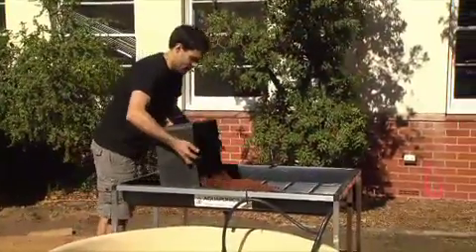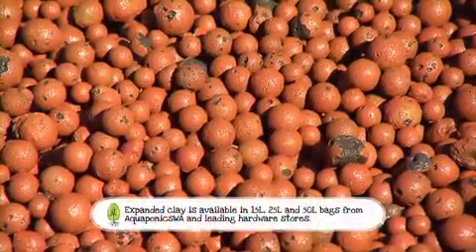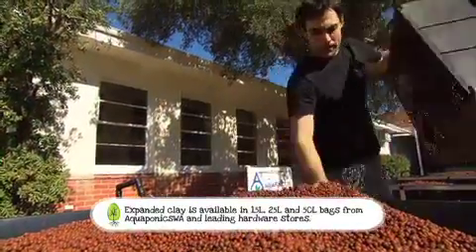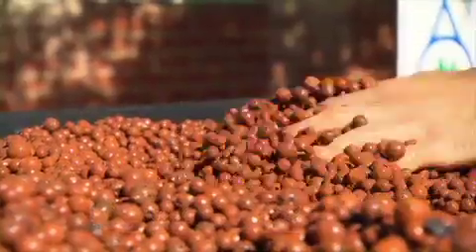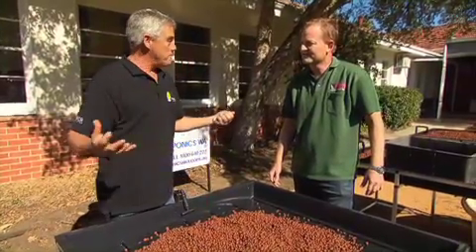It's very lightweight and the roots will develop throughout the clay. What happens in the aquaponic system is the bacterial action converts the ammonia, which the fish give off, to nitrites. And then that, through bacterial action, converts to nitrates. And that's where the plants are able to take it up. So that's why the plants have got so much nutrition available to them, able to produce that.